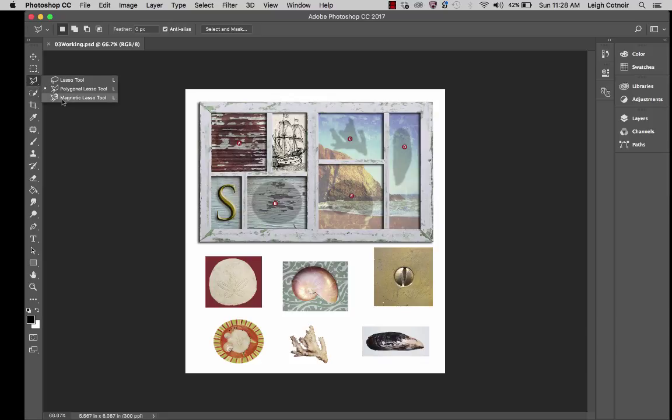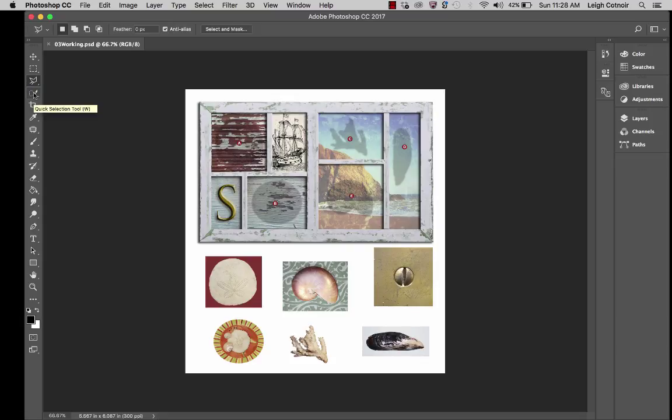And then we'll go over the magnetic lasso tool and how it behaves later. This, by the way, the magnetic lasso tool is an edge finding tool. It's freehand to some degree. Your book will classify it both under freehand as well as under edge finding, but really it's intended to be an edge finding tool. So it finds the difference between values on edges of things.